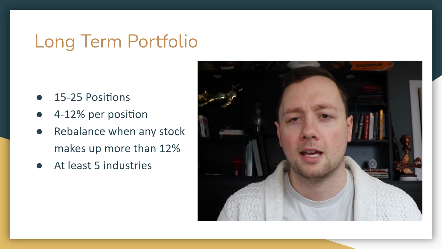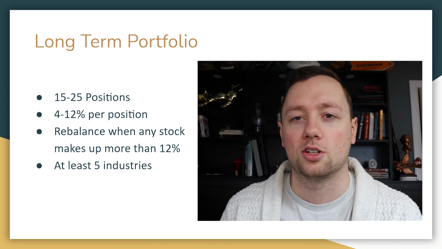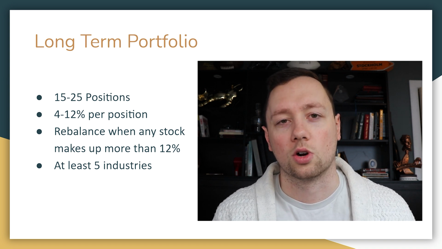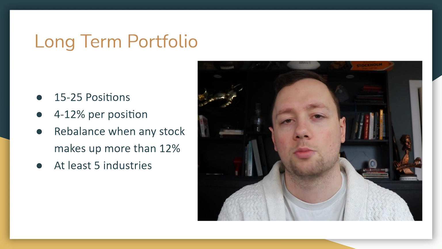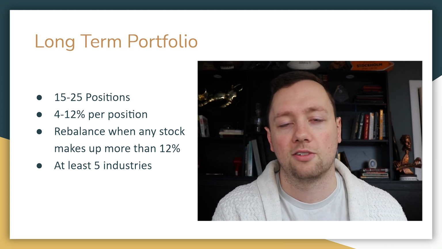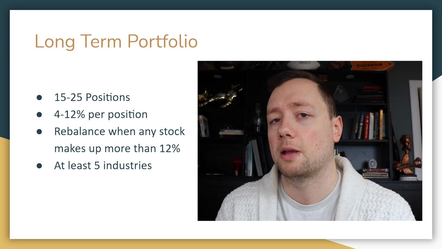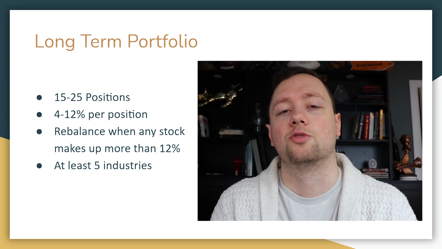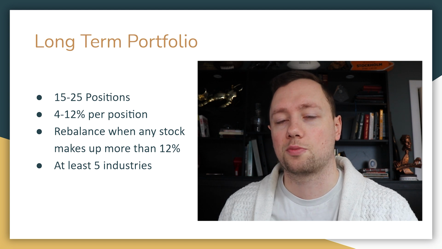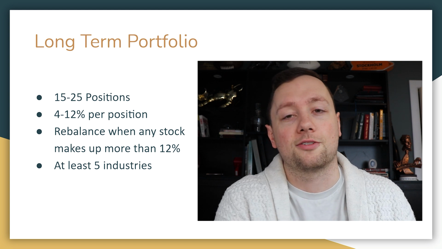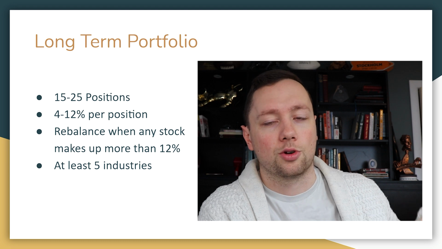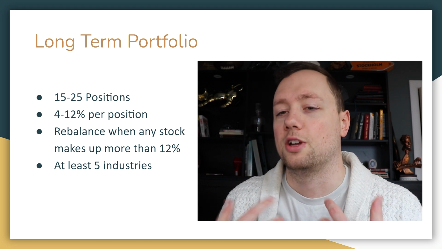Now, what I would recommend is keep your favorites around that 8 to 12%. Keep the ones you're maybe a little bit worried about, or you don't know enough about them, or you're still a little concerned about them, in that 4 to 6 range. And anytime that a stock gets above 12% or maybe above 14%, that is when you should rebalance your portfolio. You should take some of those profits. You should put that money into different stocks, or you should spread that money out through the rest of your portfolio. That is how you rebalance your portfolio.